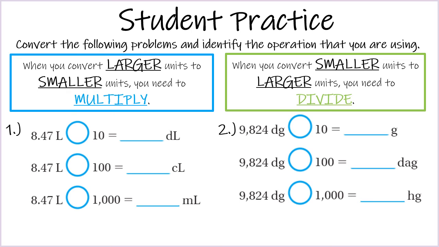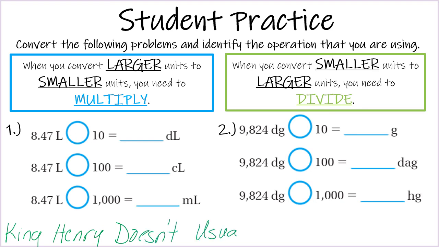Okay, I would like for you to try these on your own. So I'll get you started. What you should always do is write your little sentence down if it's not already there for you. But then I want you to pause the video and try these on your own, and then come back and check your work against mine. So let's start by just writing the sentence down here at the bottom. King Henry doesn't usually drink chocolate, I'm going to abbreviate that, milk.